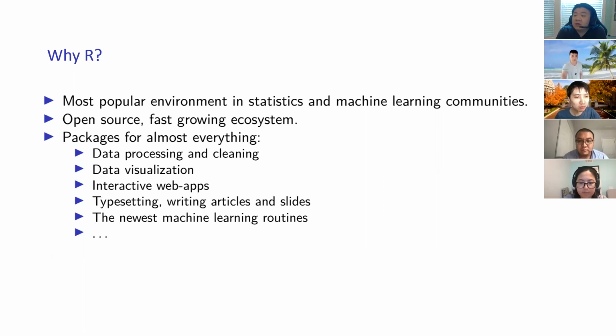It also enables multiple different types of mathematical operations, and it's open source. It's a fast growing ecosystem, and a lot of people are contributing to R. For example, if I develop an algorithm that solves a specific issue, I may write it into a package, build it into a function and upload it to the R server, and everyone who wants this capability can download my package and use the function. There are packages for almost everything, including data processing and cleaning, data visualization, even writing articles and slides. We will cover this a little in the future, along with the newest machine learning algorithms.